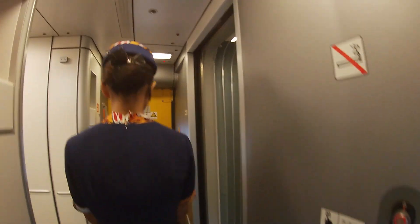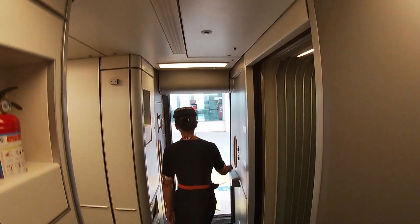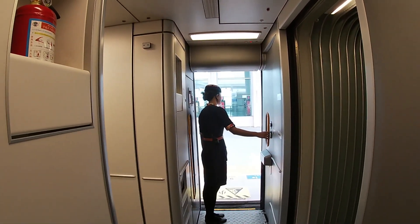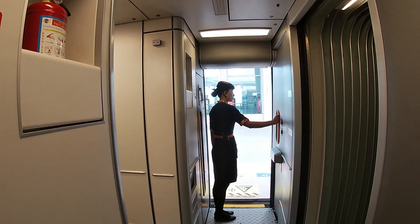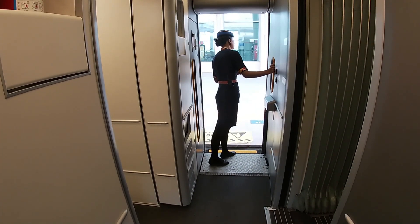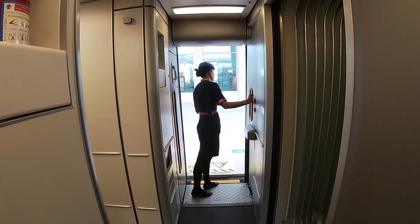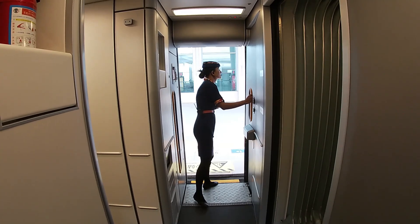Train announcements are made in Uyghur, English, and Chinese, and the conductor also calls out to passengers when approaching a station. The train makes several stops along the way. Most of these stops were very quick — maybe less than a minute. I'll be taking other high-speed trains as well, and those do make longer stops at railway stations.